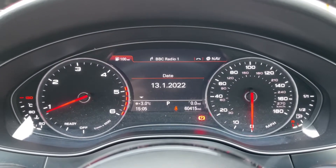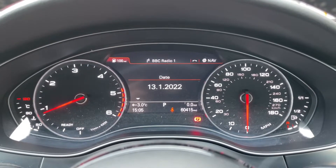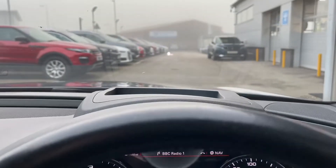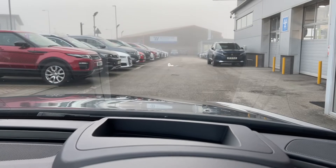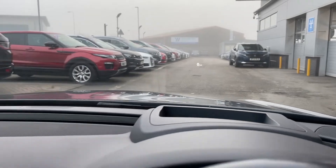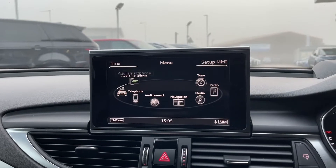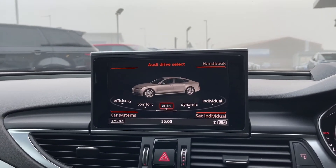In your driver's display, you can see that the car has done 60,415 miles. Mileage shown is subject to test drives and demonstration miles. Another high-tech feature is your heads-up display, which makes it so much easier for the driver to see the speed they are doing. Moving on to your main digital display, which is a 6.5-inch display, this is where all the main features of the car can be controlled.